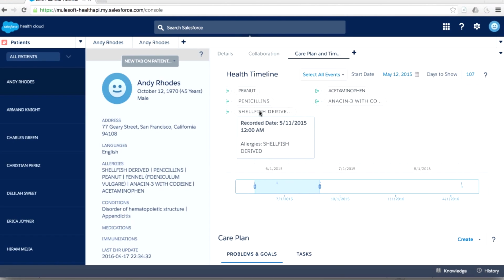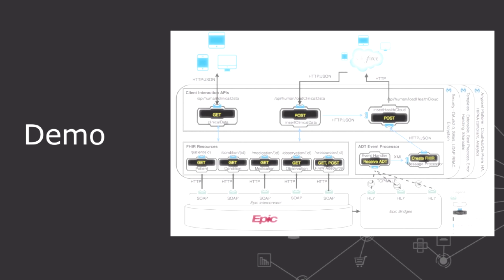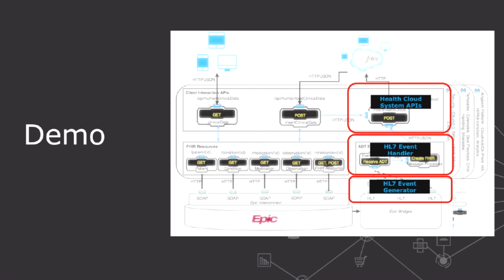So this particular demonstration uses the healthcare templates created by MuleSoft with a reference implementation using Salesforce Health Cloud and powering that through the click of a button. Let us now look at the end-to-end demonstration for HL7 messages. This demonstration will help receive the HL7 message being generated, convert that using our HL7 event handler template into a FHIR message, and that FHIR message will be updated into the Salesforce Health Cloud instance.